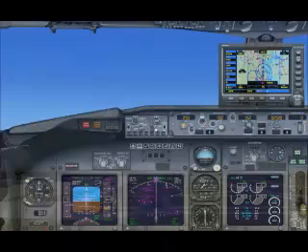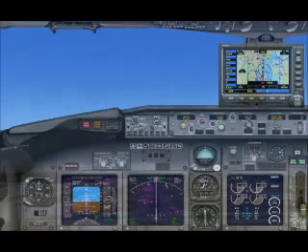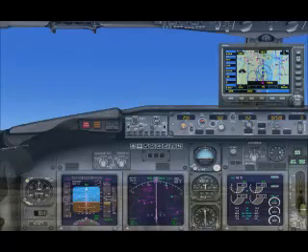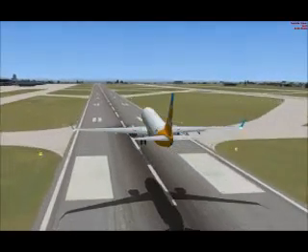As I approach the runway threshold, I like to pause the simulation because I'm going to be taking off the autopilot and the auto throttle right now. I'm going to set engines to idle, and I'm going to take complete control of the aircraft. And so I'm going to unpause it right here. As I get above the runway, I'm going to flare just a little bit, and here comes touchdown.